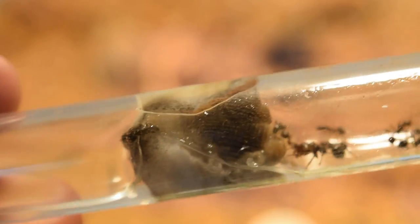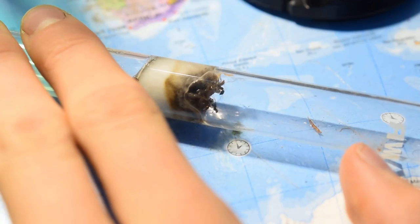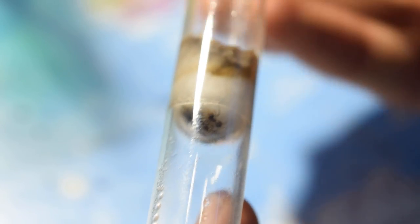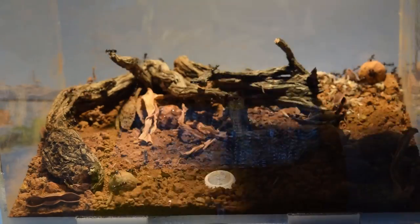In the larger test tube, they had started to chew through the cotton — probably out of stress — and now some of them were drowning. I shook out most of them, but there were some left and one of them was on the wrong side of the cotton. First I collected the workers on the right side, and then I could focus on rescuing the poor dude stuck on the wrong side. I put back the larger roots and brushed the sand a bit.